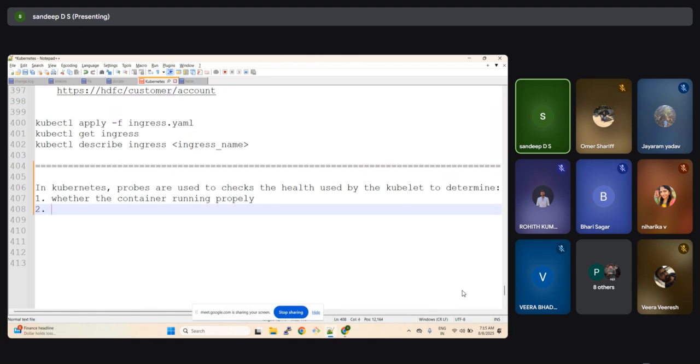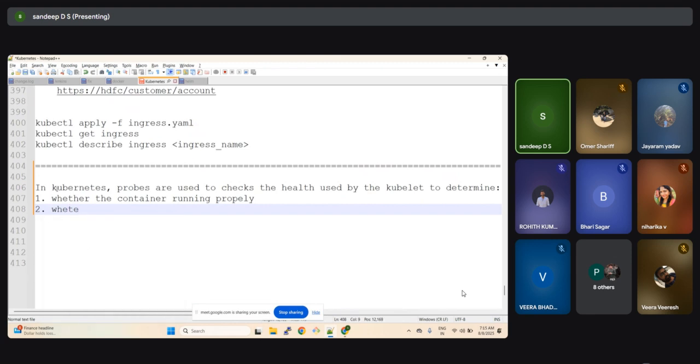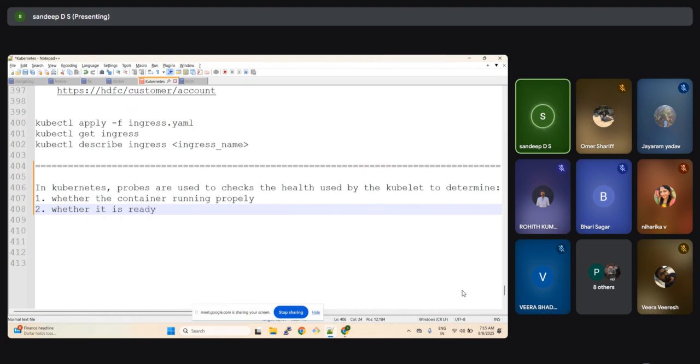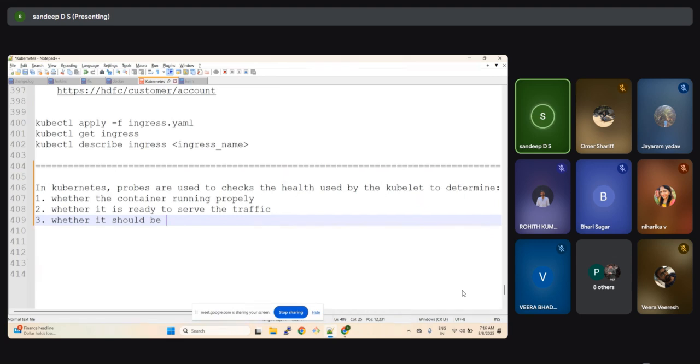The second point, whether it is ready to serve the traffic. And the third point, whether it should be restarted or not.